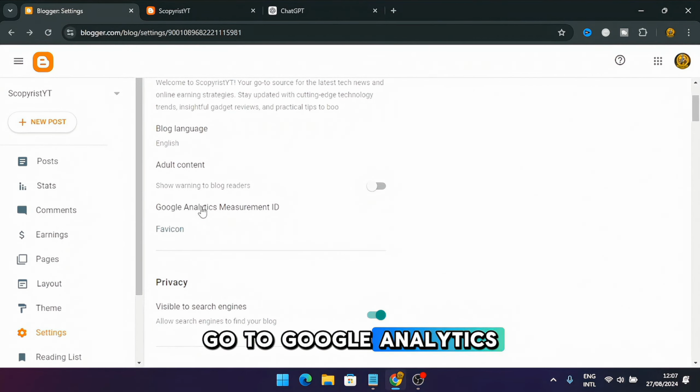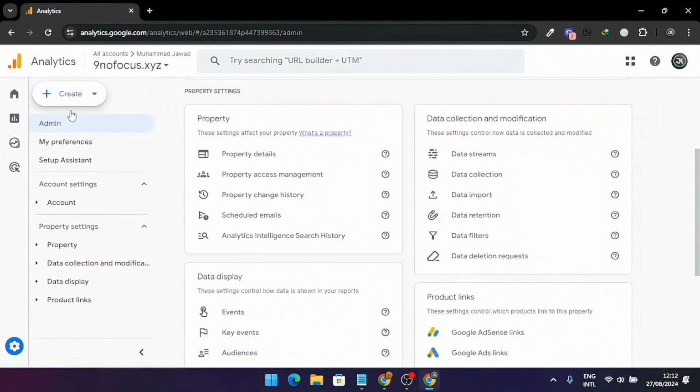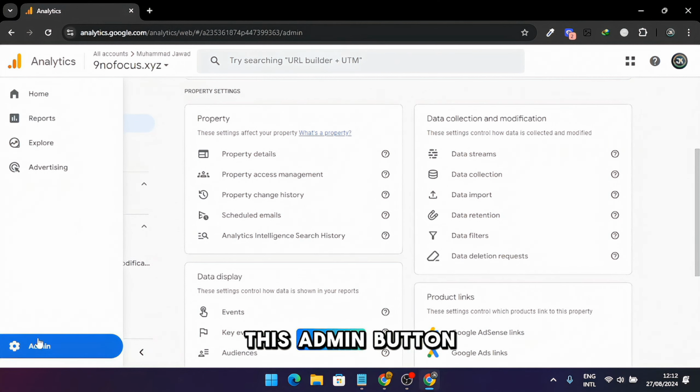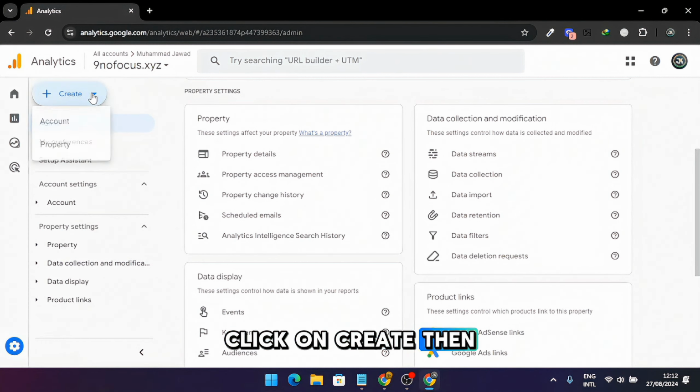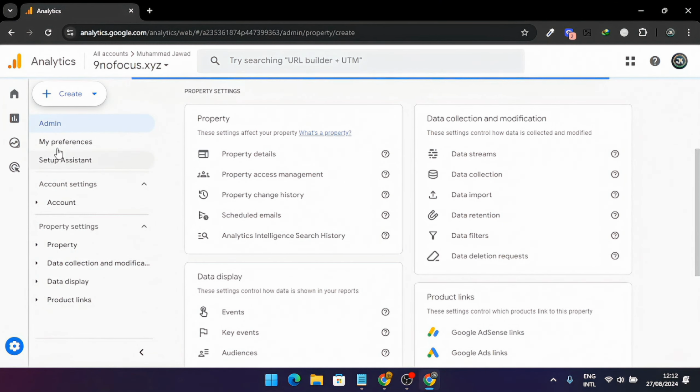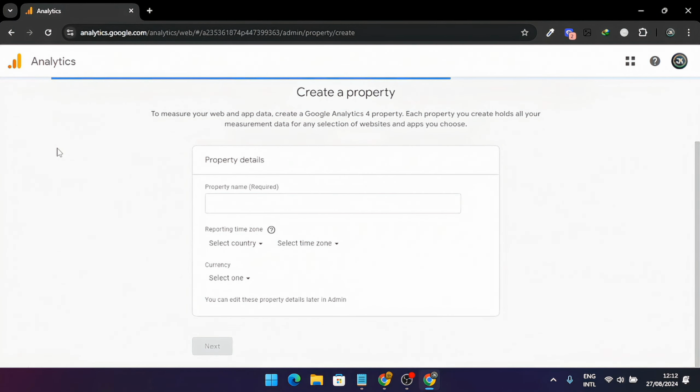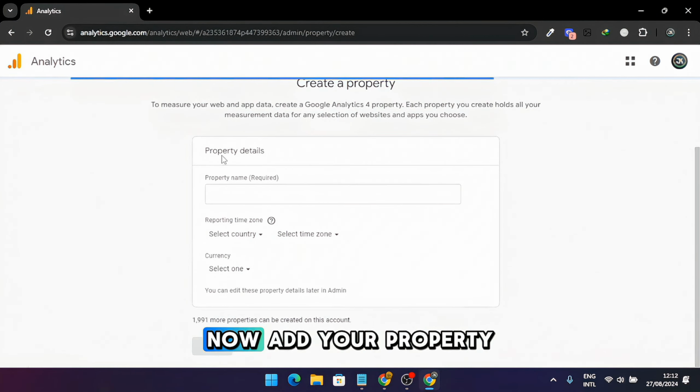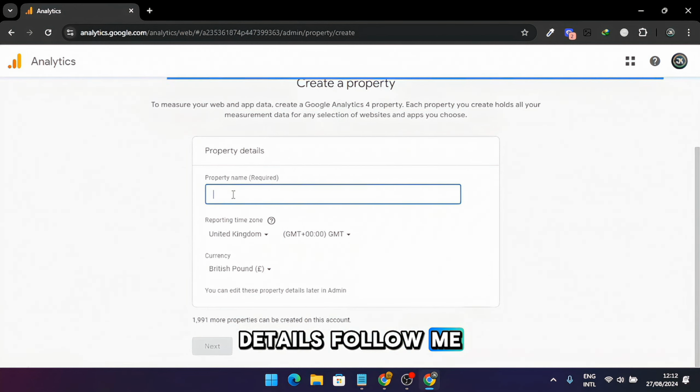Go to the Google Analytics site. Log in, then click on this Admin button, click on Create, then click on Property. Now add your property details, follow me.